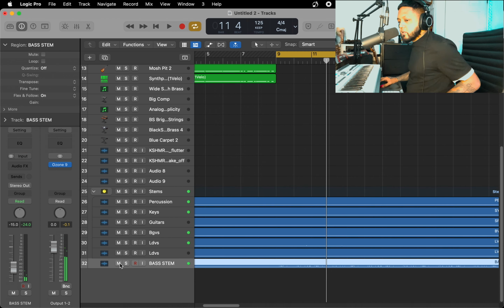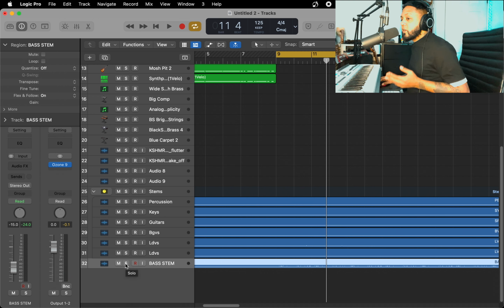Gotta figure out what the bass is so I could play it like that. Always learn your bass lines. Your bass line is one of the most important parts of your track. Make sure you get that down. You could add fills and runs after, but make sure that it's on time.